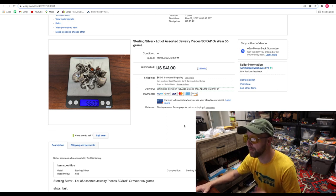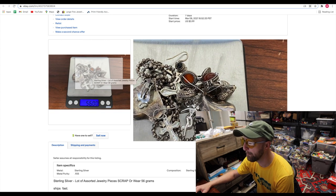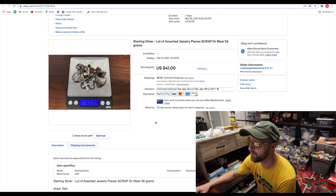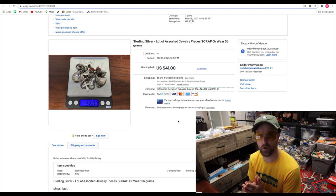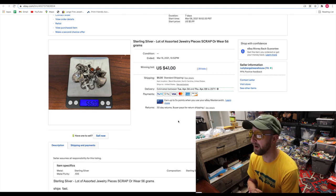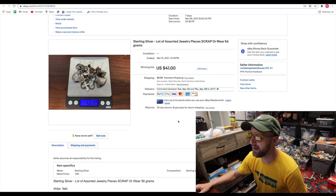Here we have a nice lot of sterling silver jewelry — 56 grams worth — also with some various little gemstones: some onyx, some carnelian, and some earrings. Most of these were tarnished heavily, damaged, broken, or missing a piece. Paid $41 for 56 grams. With the current price of silver per gram, I'm noticing you're going to get usually a little over half — so if this were 60 grams, I'd expect somewhere in the $40 range. Right now with the price of silver, a little more than half of the gram amount in dollars is about what you're getting.